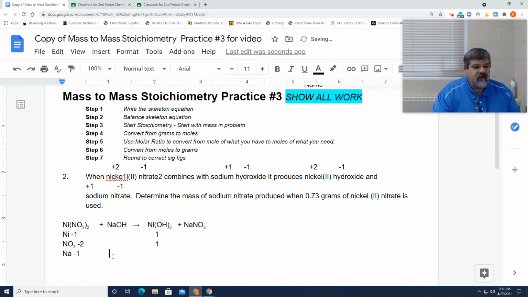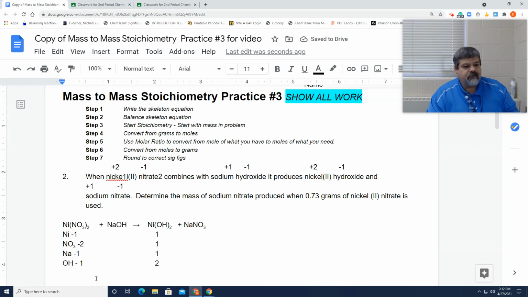On the product side, sodium is right here. There's no subscript, so that means we only have one right there. And we do our last one. We have our OH. Since I have OH on each side, I have our hydroxide. On this side, there's only one because they're not in parentheses, so we're going to put a 1 there. We'll get over to the other side. Here, though, I do have it in parentheses. I have a subscript here of 2, so that means I have 2 on that side.